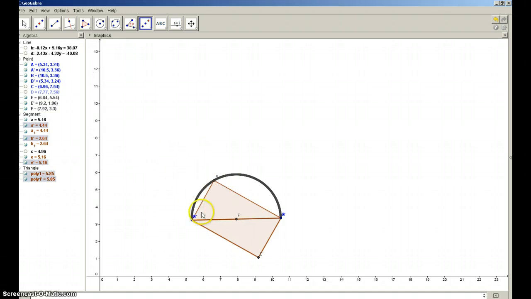What I want you to notice here is that this triangle that exists is the exact same triangle as this triangle here. It's just looking at it from one angle or another. This is from angle A looking at it. This is from angle B looking at it. So this one underneath is just as though we're looking at it from B.